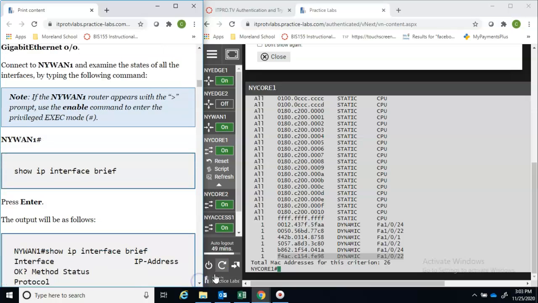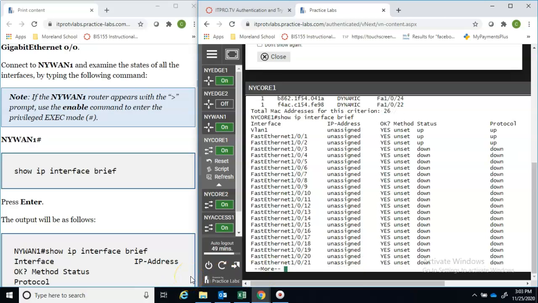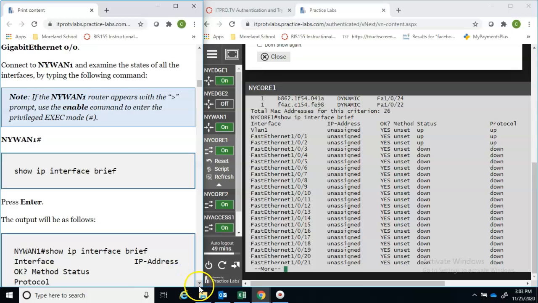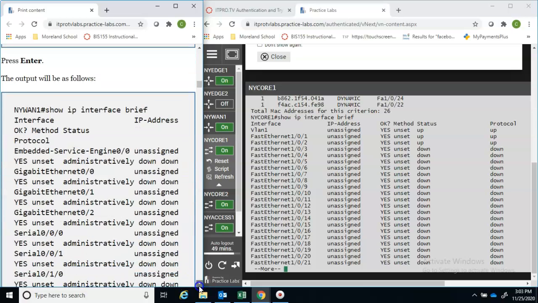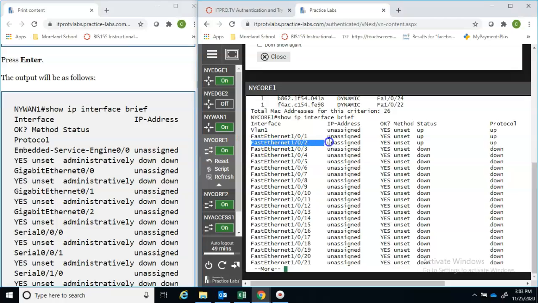Alright, so to do that, we would use show IP interface brief. This gives us a list of the interfaces, and we can see here FA02 is up.